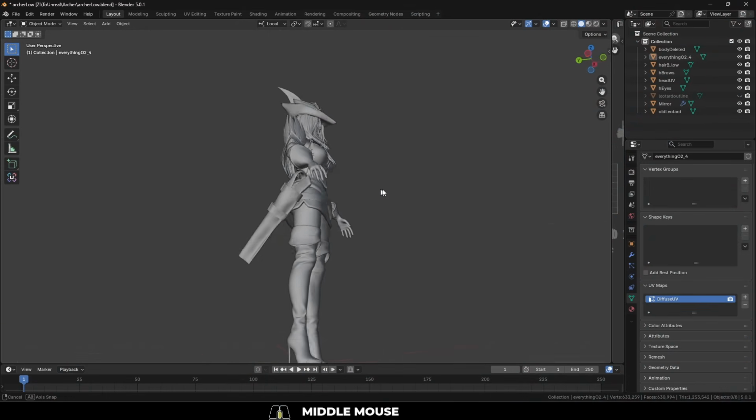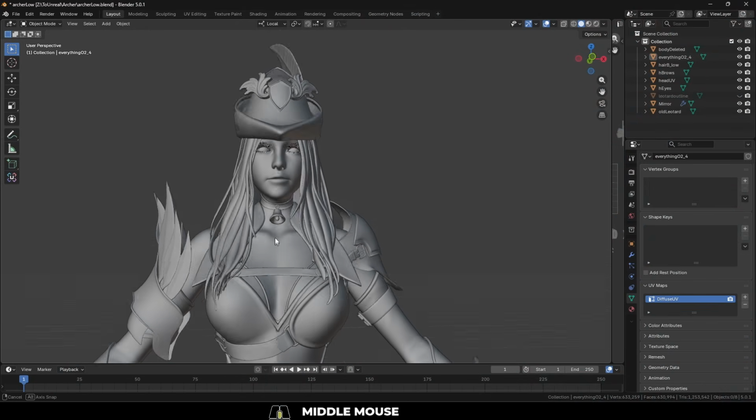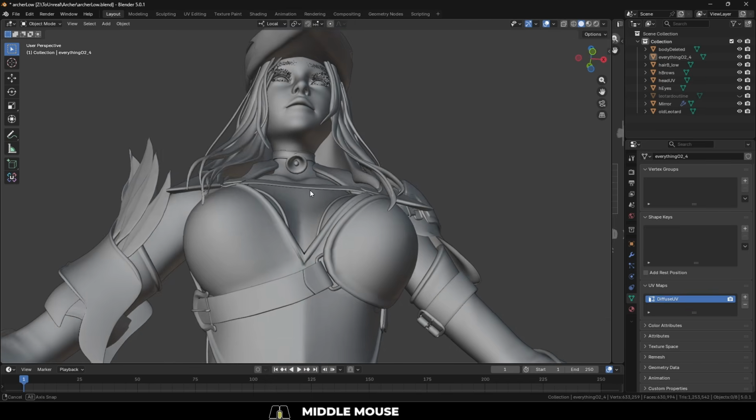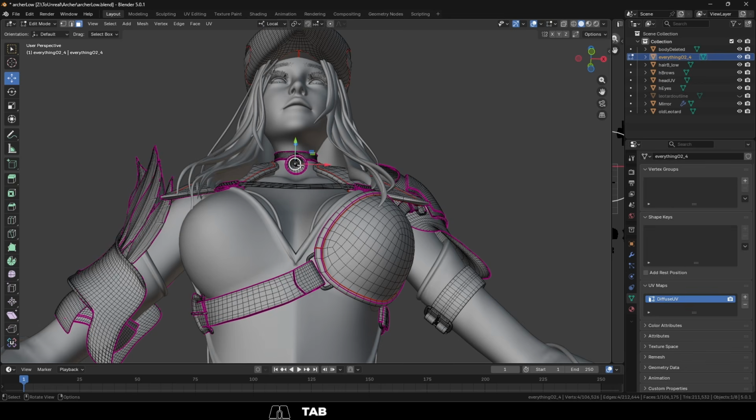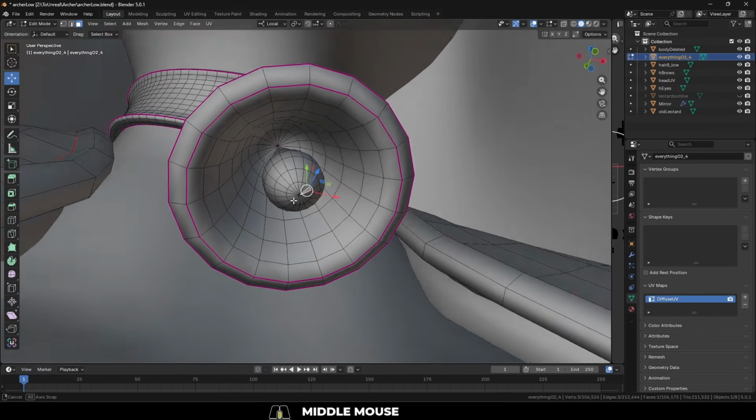So, you know the rules, but you don't know when to break them. Not a problem. Now, personally, there are 3 rules that I break all the time. The first is I don't always keep all quads. In fact, there is one specific case where I almost never use quads, and that is with cylinders.